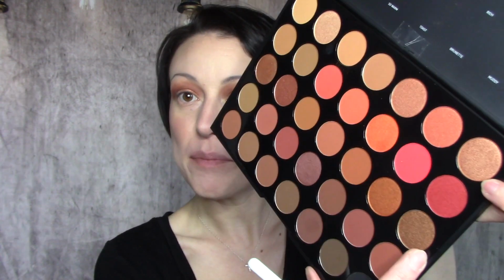So then I go in with a JH51 brush, and in that outer portion, I'm going to go into another shimmer, and this one is called Zippy, and it is a darker coppery brown, bronze type color, and I'm going to just blend that. Now this is when I realized that it actually was not as dark as I wanted it to be, so I'm going into the other color Brunette and then mixing it with Zippy so that I can have that darker, deeper looking outer portion. And I think that combination worked really well. And I think it's a good idea to remember that sometimes you really can mix two eyeshadows to give yourself a color that you really like.